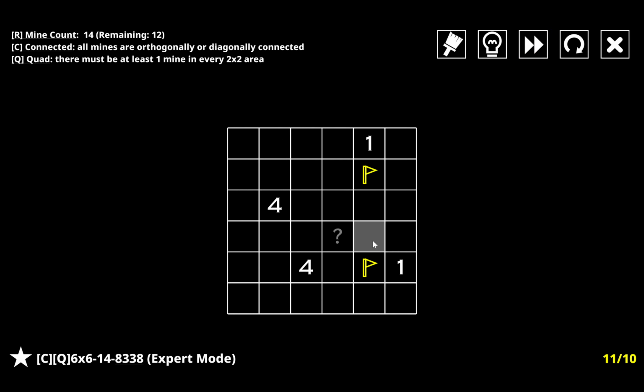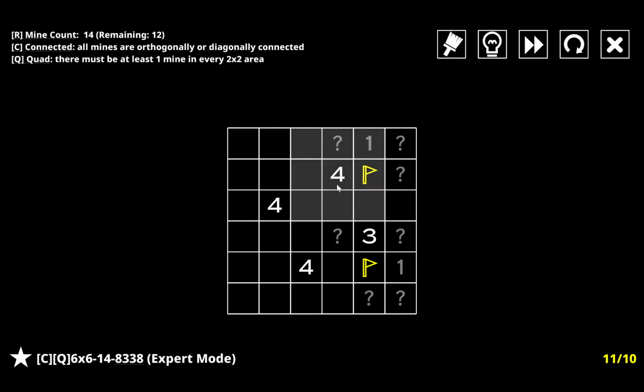From standard quad logic, we know that both of those have to be mines because it's the only way to fill in both of the squares around the one. And alright, so now we can start thinking. First of all, in order for this mine to extend outwards and connect up with the rest of them, it has to go through here. And we can also see that this 2x2 region still exists, so there must be a mine in one of these two squares. That finishes off the 3 mines, so there can't be a mine down there.